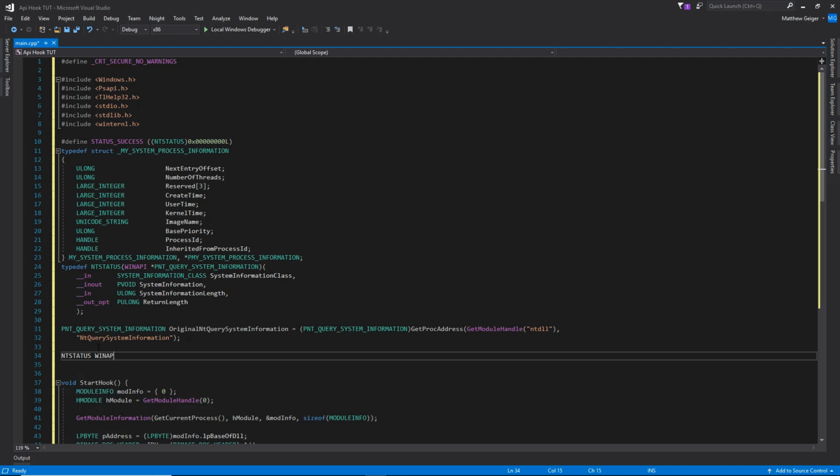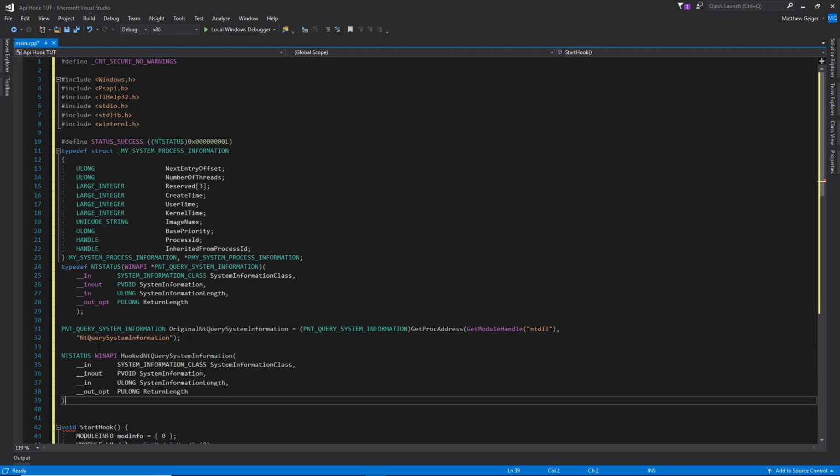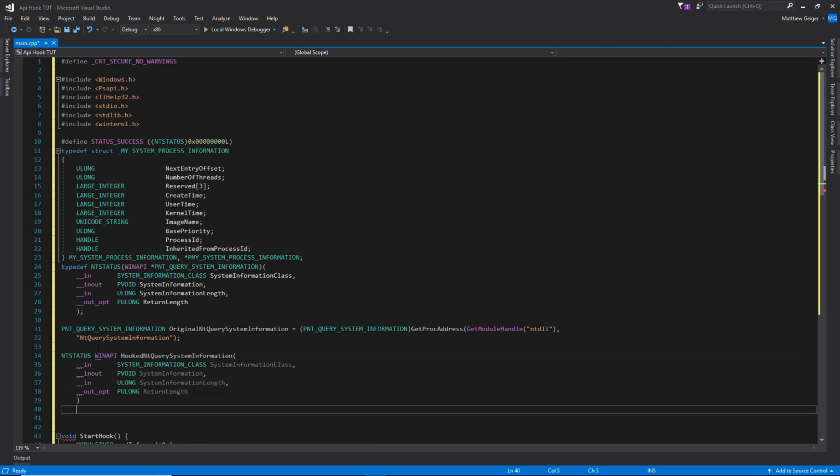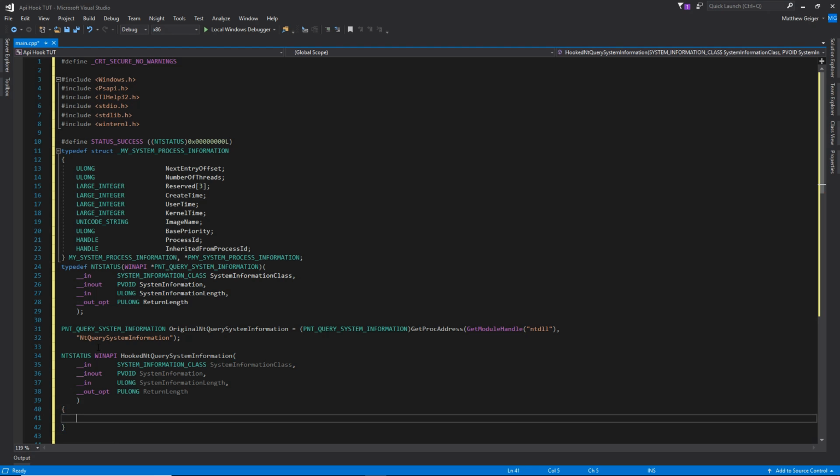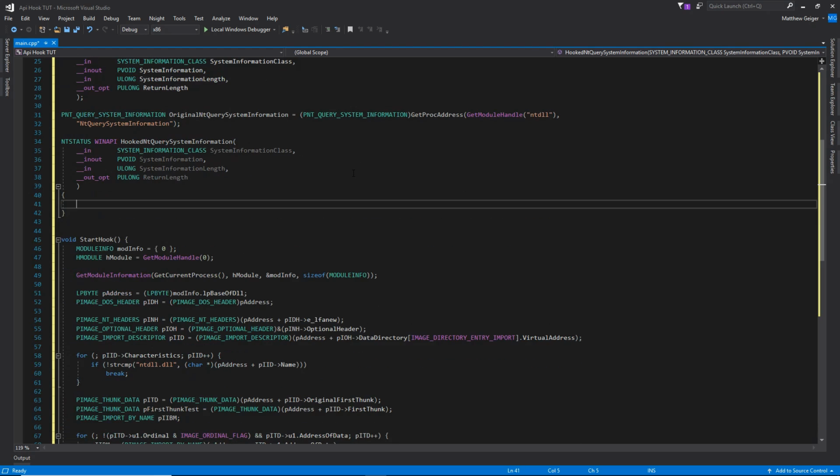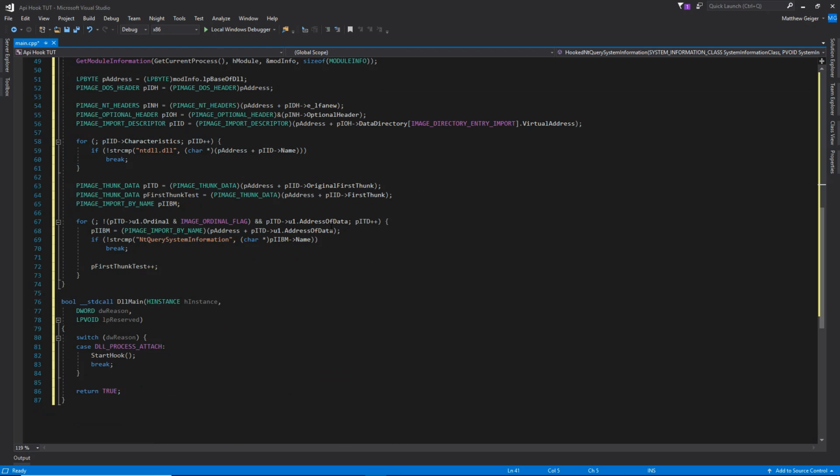It is a WINAPI function, and we'll call it HookedNtQuerySystemInformation. And inside there we can paste that. Perfect. There we go. Okay, before we continue, I'm going to go down and we are going to quickly finish up this hook function.